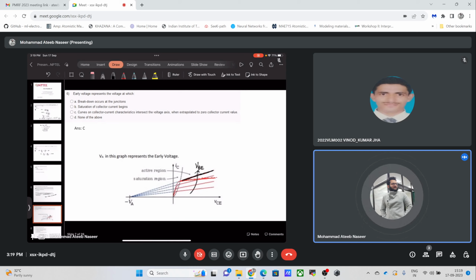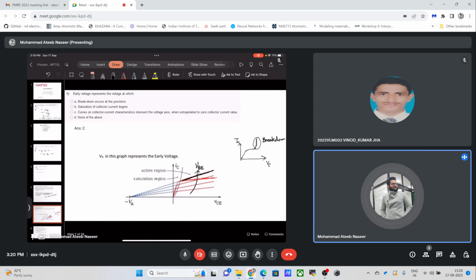So this curve does not represent the breakdown at the junctions. For example, if breakdown would have occurred, I would have a current curve like this, which is trying to saturate, and then abruptly some current which is increasing. Okay, if this is VC and this is IC, this would have meant breakdown. Since the characteristic is not like this, it is not the breakdown current.